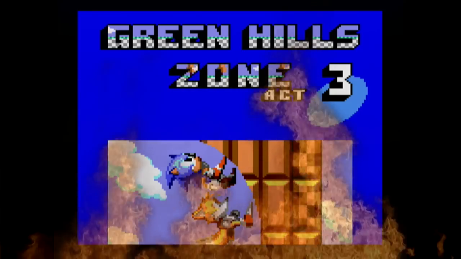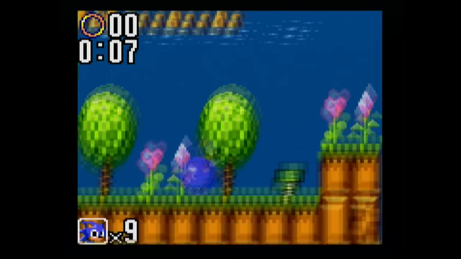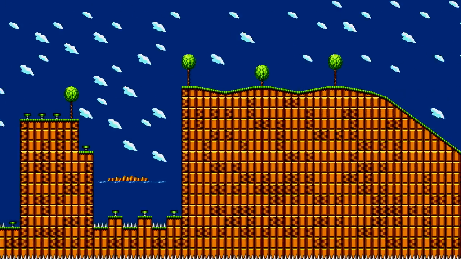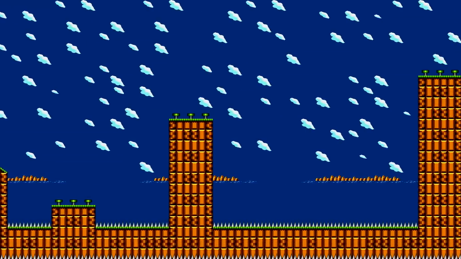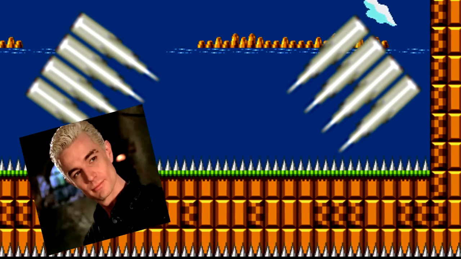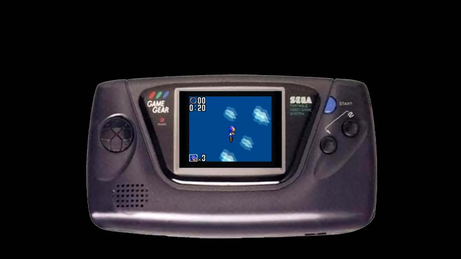Green Hills Act 3. It doesn't look bad from this gameplay footage, but just to give you an idea, this is how the whole level looks like. Nothing but springs and spikes. You get spikes! You get spikes! Everybody gets spikes!